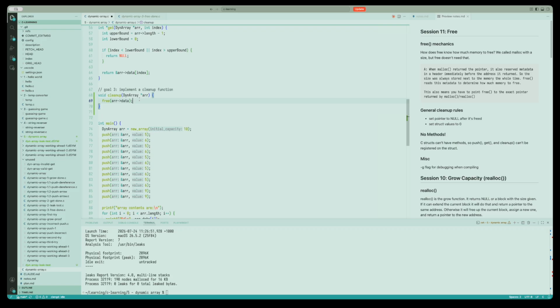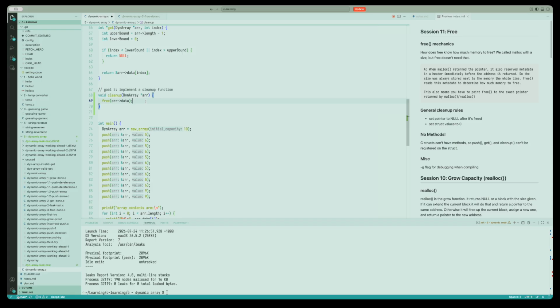It also means that you have to only call free at the pointer at the start of this data. We could give a pointer to a slot of memory that is within the data array, but because free will look to the immediate left for the metadata, that will actually fail and it will cause chaos. So you can only give it the pointer at the start of the memory in the heap for that variable, if that makes sense.